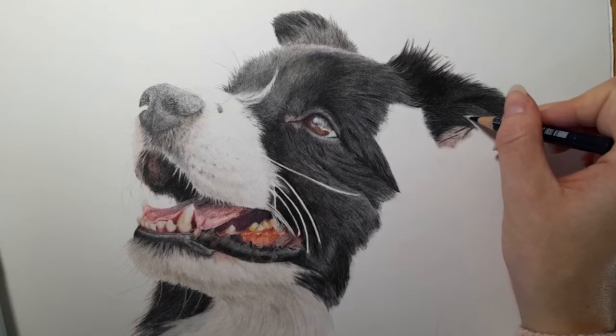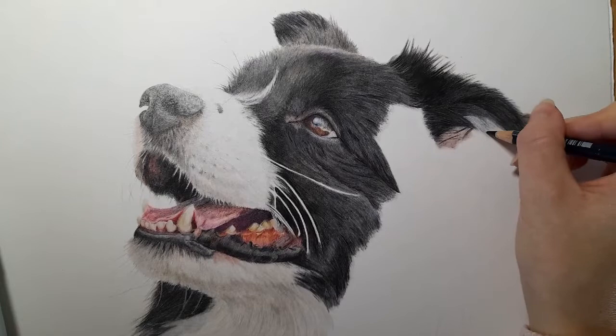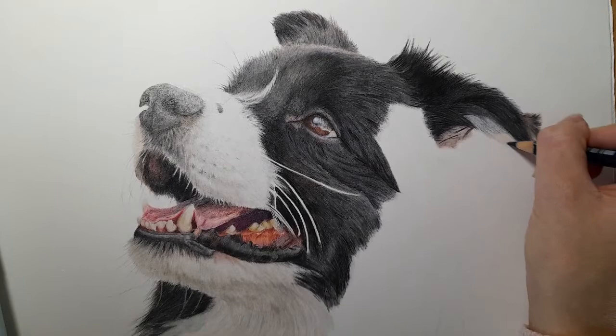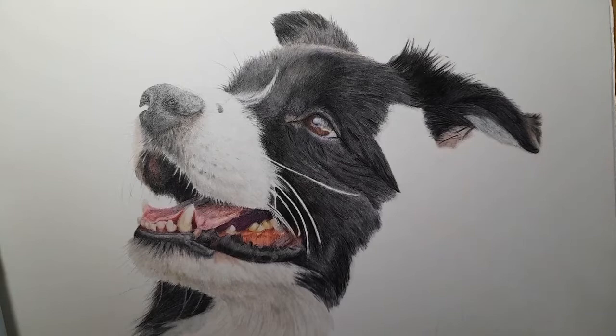So the way that we're just going to finish this ear is basically these steps. The warm grey one as a base layer. Your dark indigo for your blue tones that are shining through the fur. And your black and Paynes grey. And it's just about looking for all those shapes that you can see. It's all about the shapes. So I'm going to get my Paynes Grey.